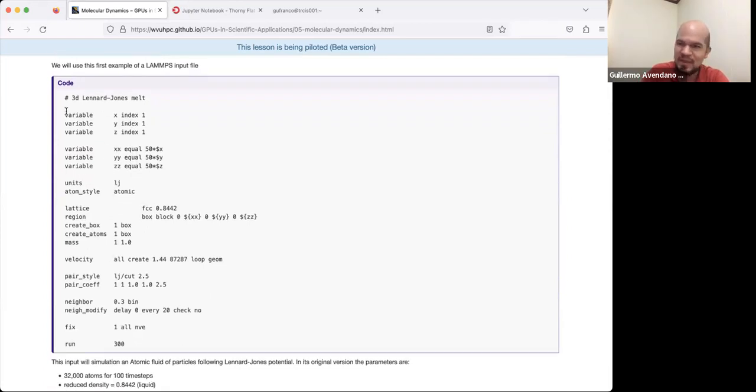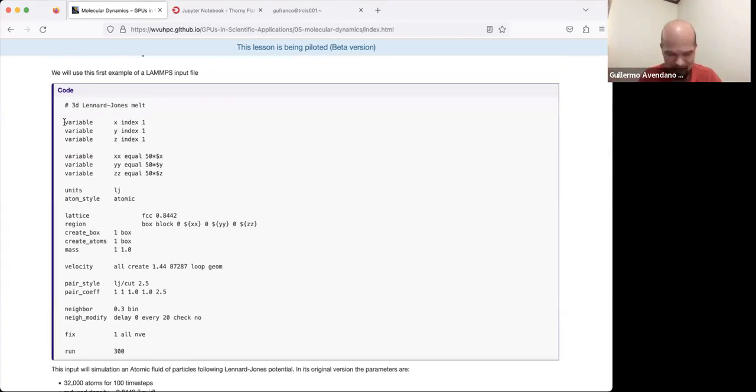So I will be describing a little bit what we have here. What we are creating is a box, like a big box here, where we are putting a bunch of atoms.